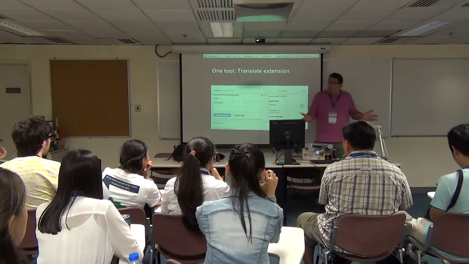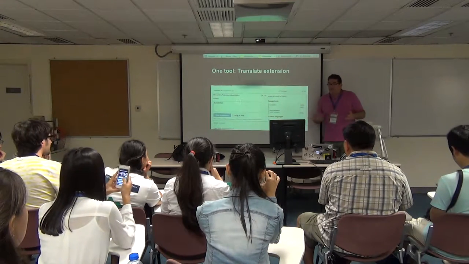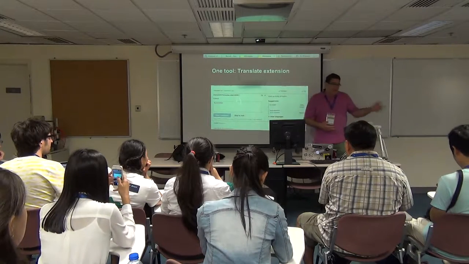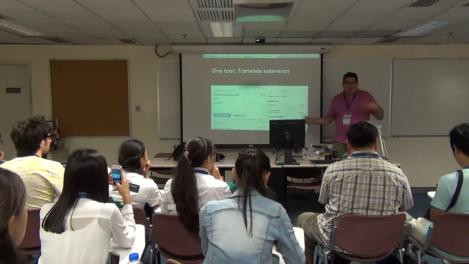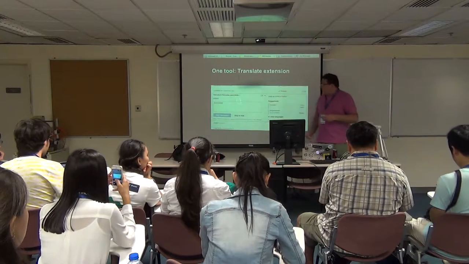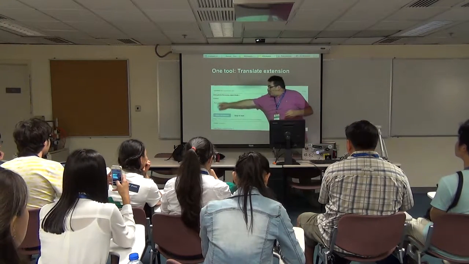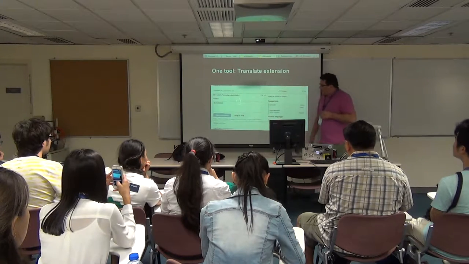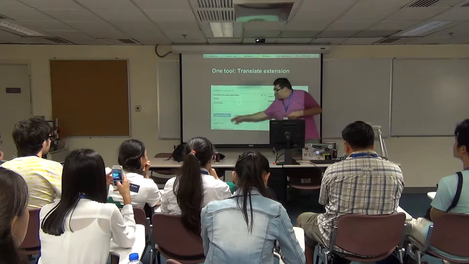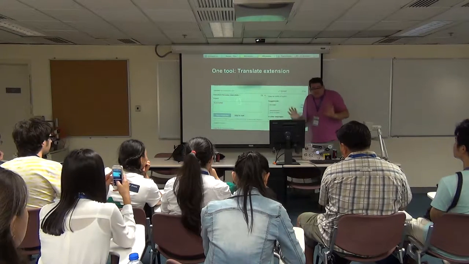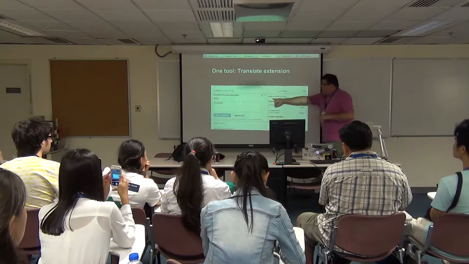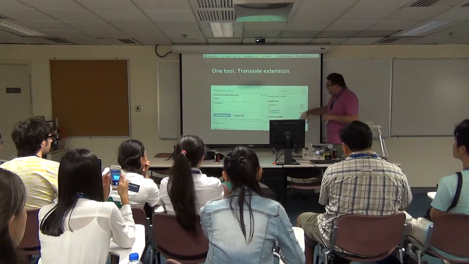So we use one tool for all of that with the same interface, so there's no surprises. Everywhere you go where you can translate, be it translatewiki.net, meta, commons, this is the kind of tool that you have. You have to translate the word indent. There's a German translation in this example. You can save it or you can skip it. It's not really anything too hard about it. And we have some explanation for you if you need it.